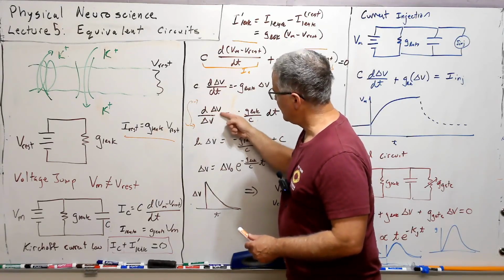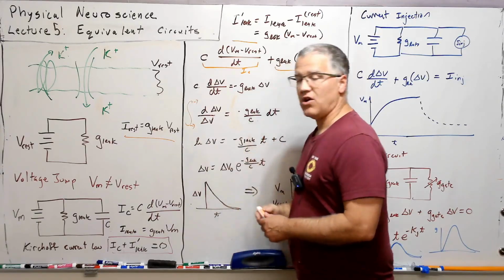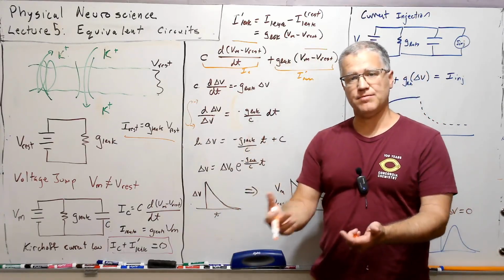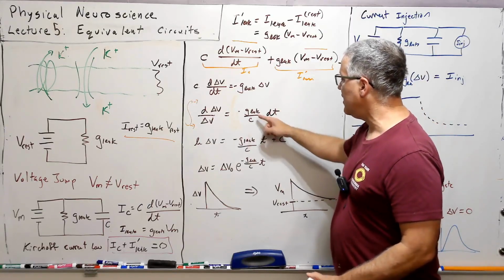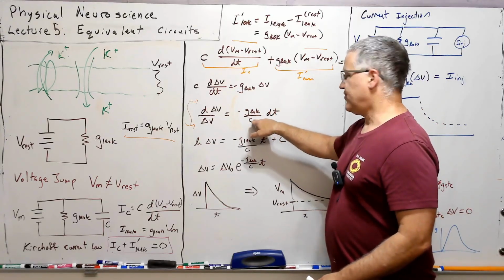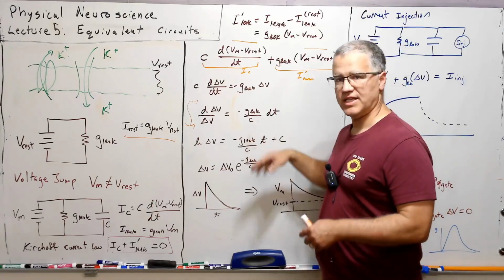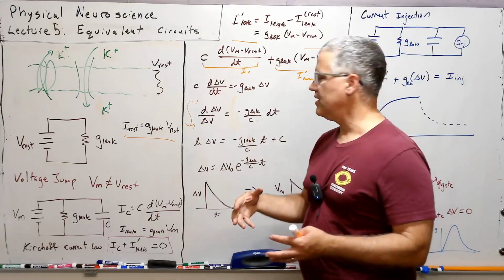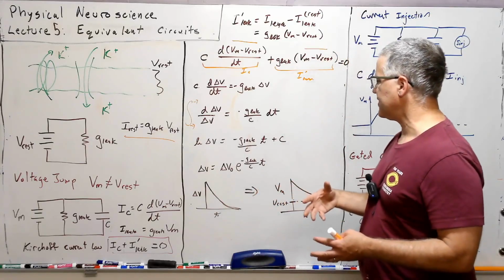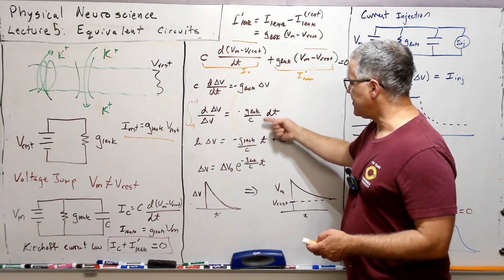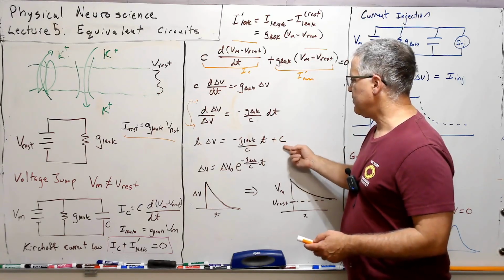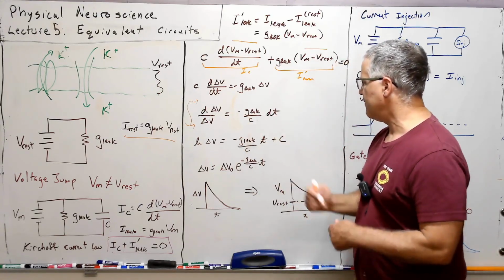See, this is playing the role of x, is just log of x plus a constant, but we know we can pull that over to the other side because we're getting a constant over here as well. The antiderivative of just a constant here, because the leak conductance is constant, and the capacitance is constant. So this is just a constant. So we just get T plus a constant, and the minus sign comes along for the ride.